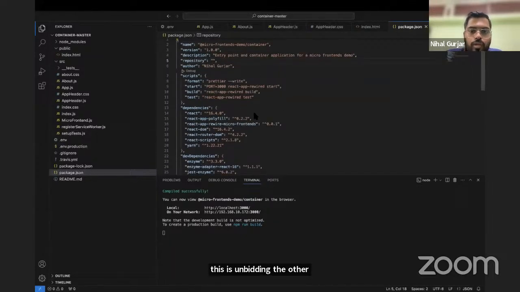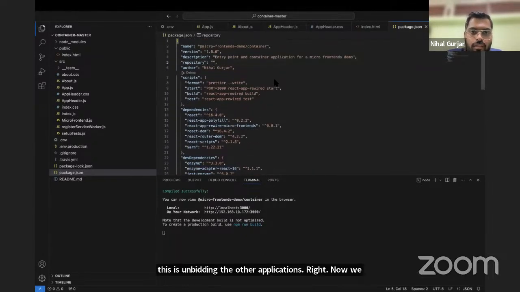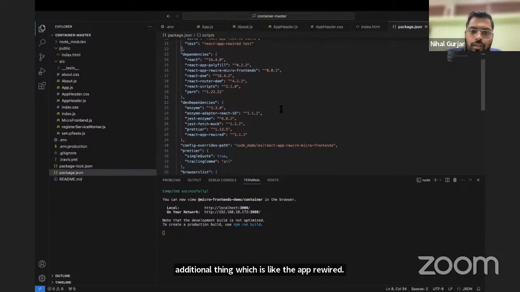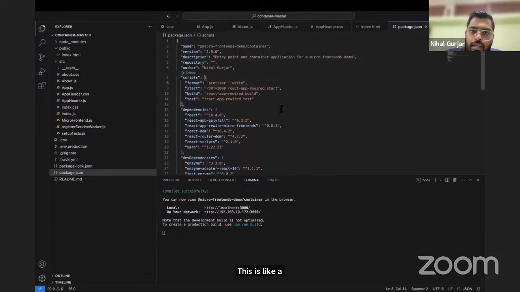Now we have the package.json. You have seen this in every React app. We have just one more additional thing, which is React app rewired. This is a library which will help us in segregating the shared dependencies. I'll talk about managing the shared dependencies in the coming slides.